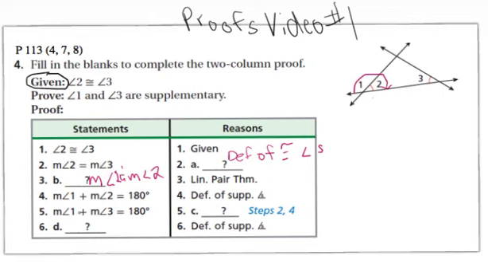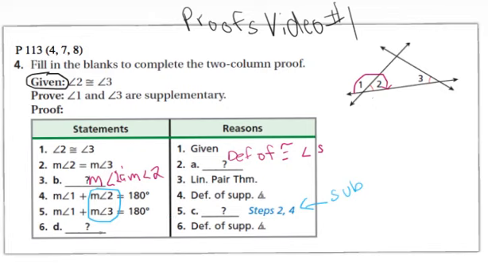Then it says the measure of 1 plus the measure of 3 equals 180 degrees. Okay. And this says steps 2 and 4. We're looking at those as well. Why are they saying we're looking at those? Notice we replaced 3 with 2. Isn't that true? And didn't we say 2 and 3 are congruent? So step C right here is a substitution step. Okay, so we subbed in the appropriate angle, which is angle 3.